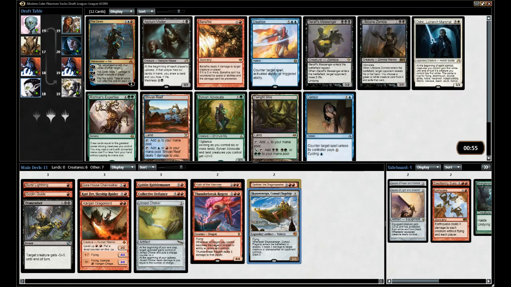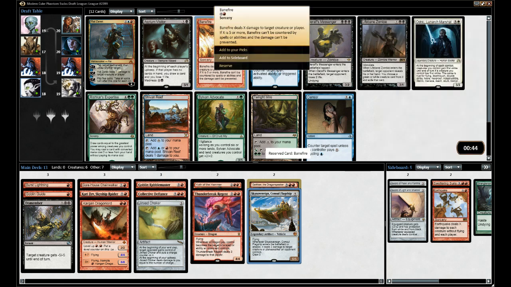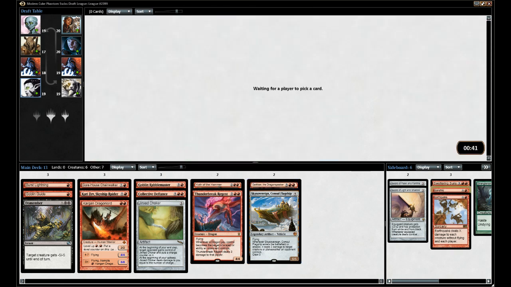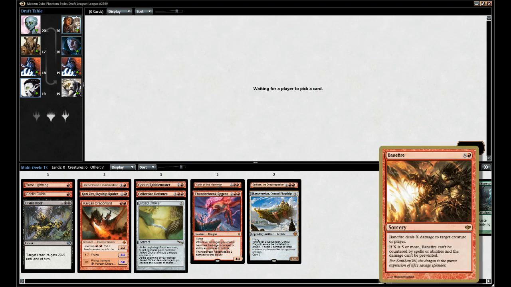All right, here, kind of a brick for us. Audric, maybe. Yeah, I guess we'll just take the Banefire in the sideboard, but not great. You sided in against a control deck, I suppose. It's like, hold on to it. Yeah, I guess, if you can hold this to like turn 15 or something and cast it for 9.